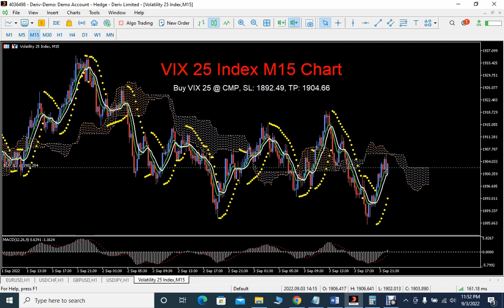When I see the moving averages cross each other, the green one crossing the white MA to the downside, I look for a sell opportunity. For the buy opportunity, the green moving average has to cross the white moving average to the upside. When that happens, I wait to see the parabolic SAR show three dots. Then that gives me a buy trade.